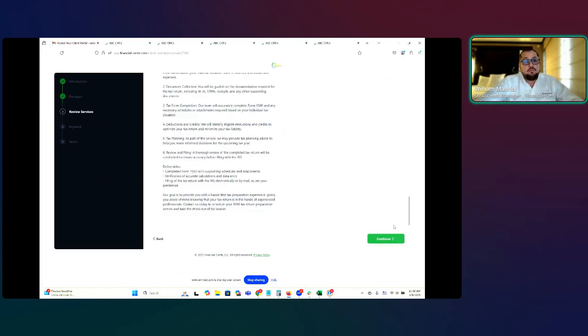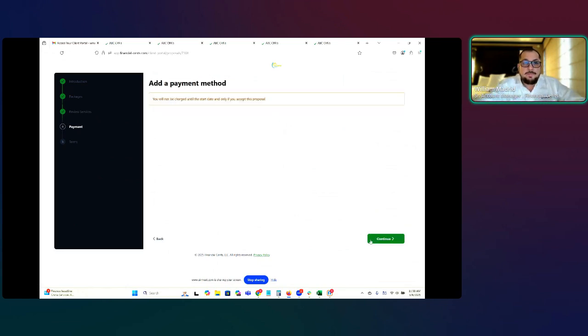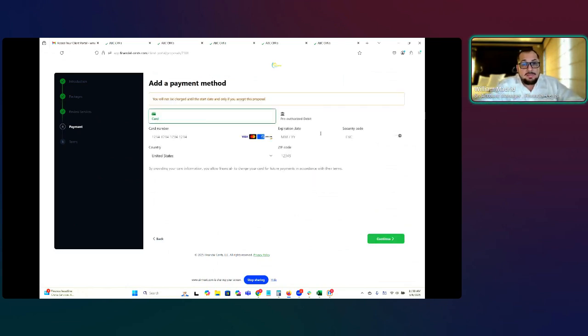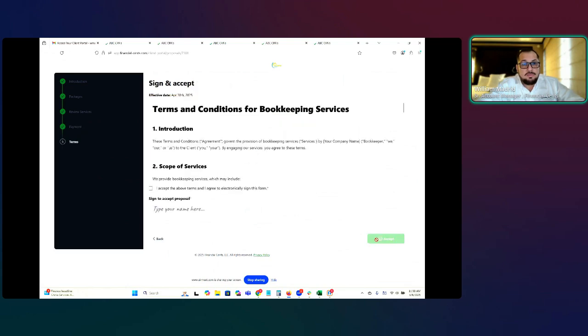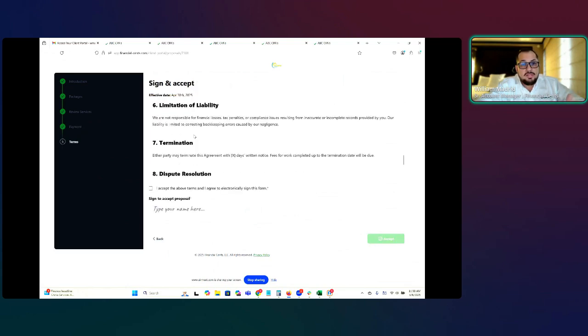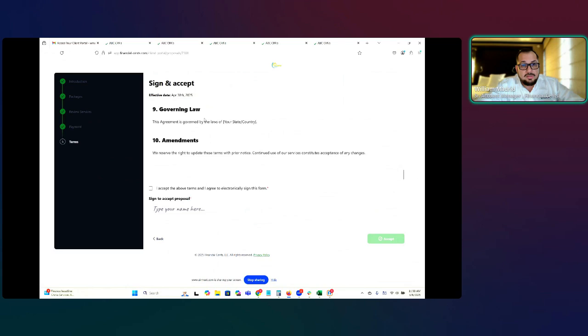Like let's say we're doing QuickBooks bookkeeping, but also if you want, you can add on QuickBooks Cleanup for the prior months as well for an additional $1,500 or so, whatever you want to charge for that. Then the client can come in and make the payment. Unless you don't make it necessary, they can come over here, read the actual agreement itself, or download it if you have it attached, accept it, and then sign.